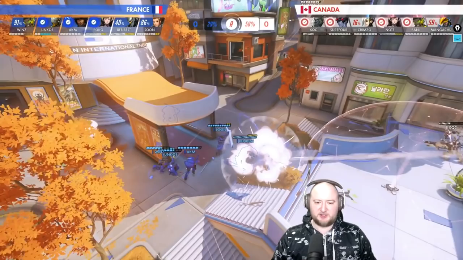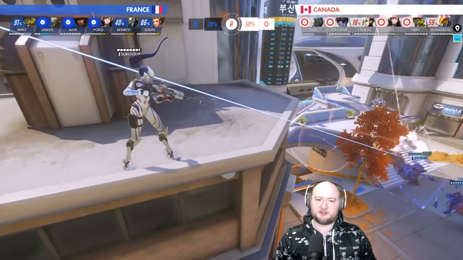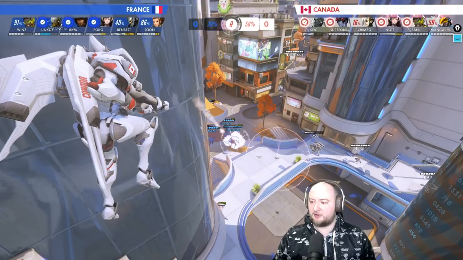So let's look at this crossfire, right? Let's look at Widowmaker first. Widowmaker is going to be the first one because she's the less mobile of the two. So these are the angles that Sure4 has on France. This angle right here. So the next thing we want to look at is what is the angle Mangachu has? Now look at the angle Mangachu has on France. So this is like picture perfect crossfire.